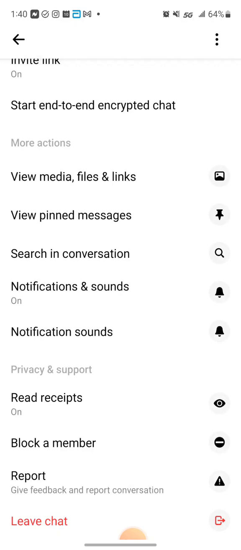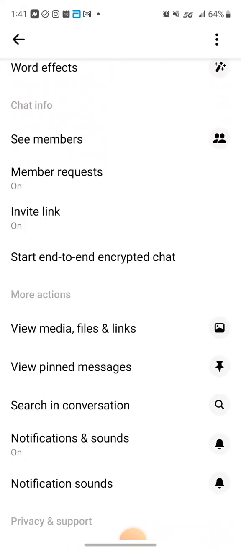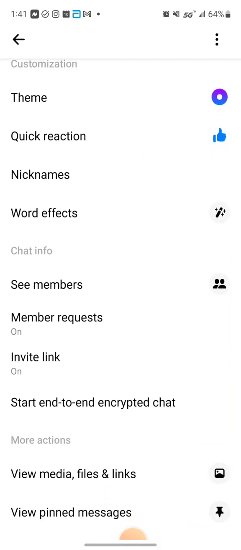All right. Then you could read the receipts. Then you could block a member if you don't want them in here, or if you don't like the chat anymore, you can leave the chat. Say for instance, somebody says, okay, I'm ready to get started. They don't need to be in that chat no more. You don't want a bunch of chats. So you can leave the chat yourself so you're not in there anymore. And then the person who put them in there can remove them, or they can remove themselves. Or if you put everybody in the chat, obviously you will go here where it says members.